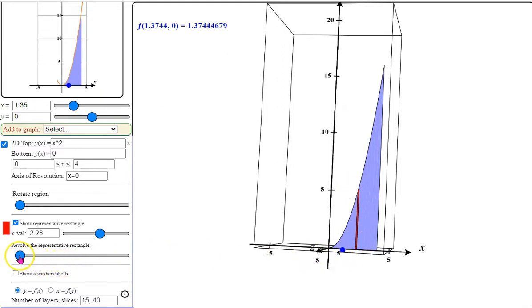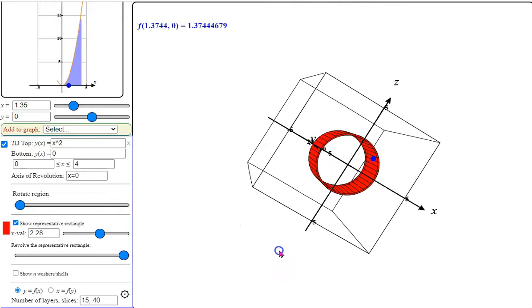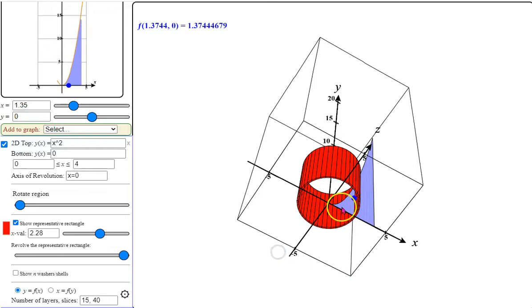Now what I'm going to do is revolve the representative rectangle. This is the strip of gum that you're rotating. Let's turn it a little off kilter so we can see that as we rotate, it becomes a shell, not a solid disc, and not a washer. There it is. This is basically a cylindrical tube which forms my shell. You can also see the shape that's producing the graph, with the inner value of x squared and the outer value being given by x equals 4.